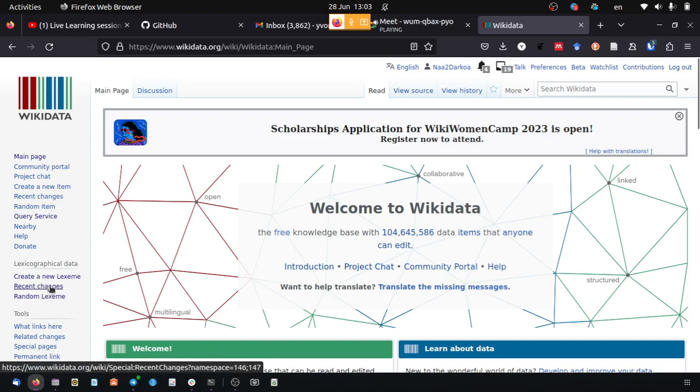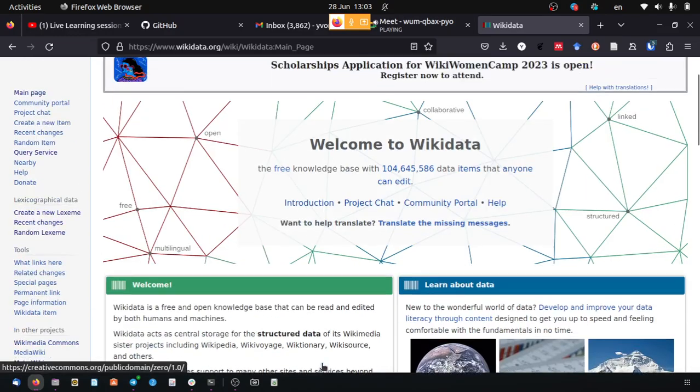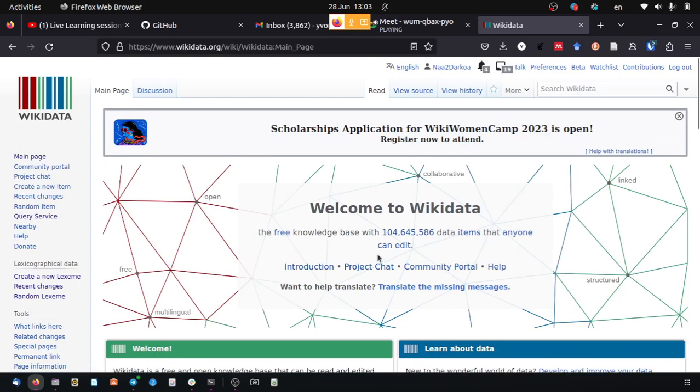Please, if you're using your phones to do the editing, make sure you see that part at the bottom here that says desktop view. I'm using my laptop right now, so it's saying I can switch to mobile view. But if you were using your phone, you would have desktop view here. So make sure you enable desktop view, so that you'll be seeing it like you are seeing it right now, so you don't get confused. On the far left hand side, you see create a new lexeme, so you just click on it.